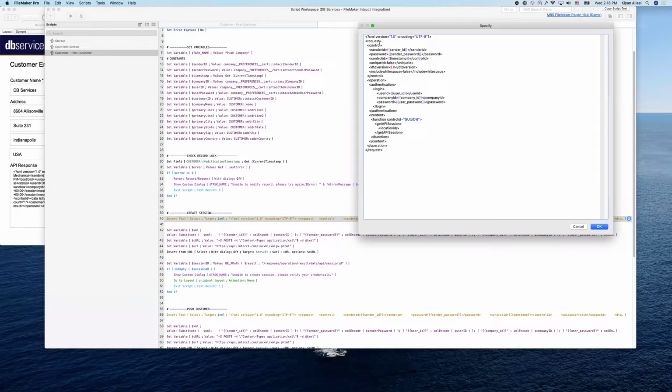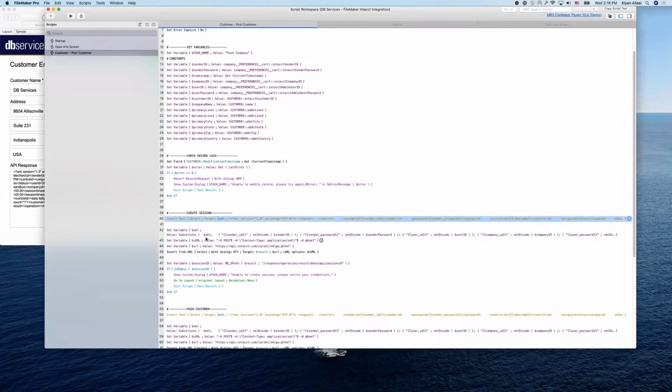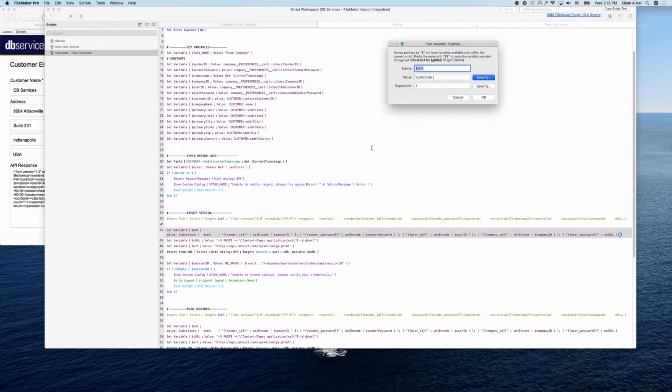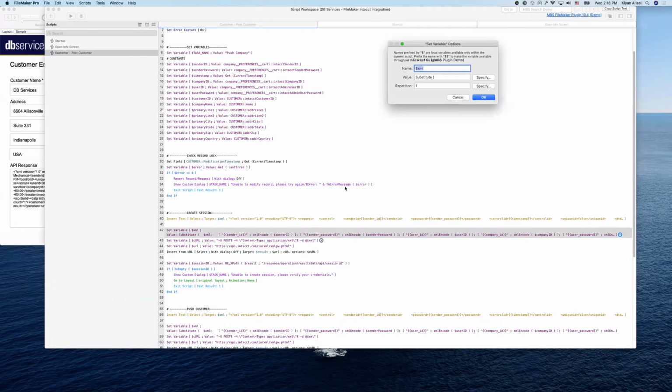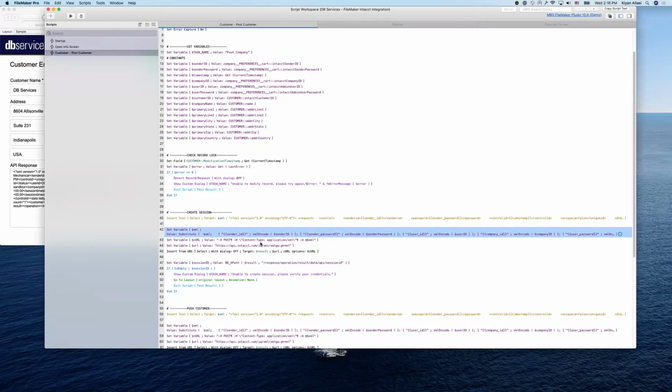Looking at this, we like to use the insert text because then we can just build our XML in a text editor, and then we just paste it right in and we don't have to worry about commenting and uncommenting these quotes. And as you can see, we just have our authentication variables inside of brackets. And what we end up doing is just substituting them out on line 42, where we say, hey, replace this with the XML encoded sender ID, which we grab up here, and we do that with everything else.